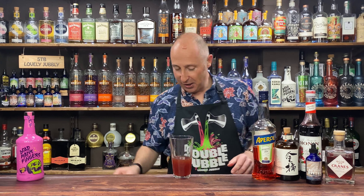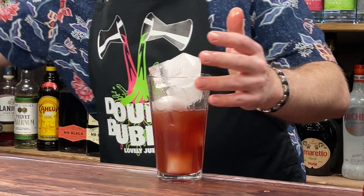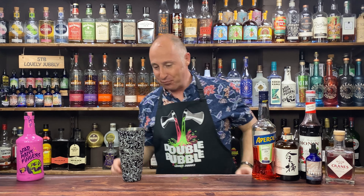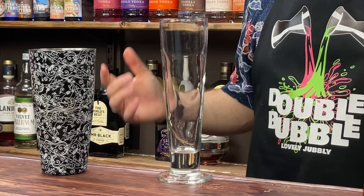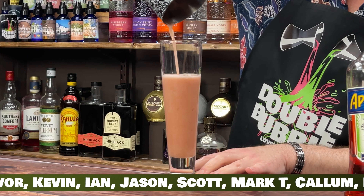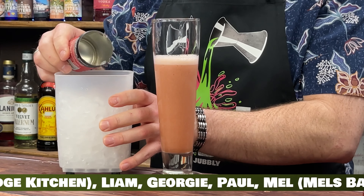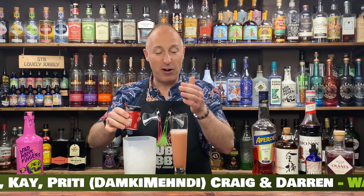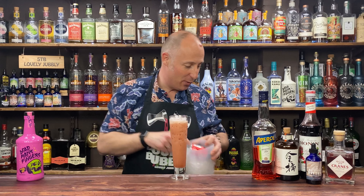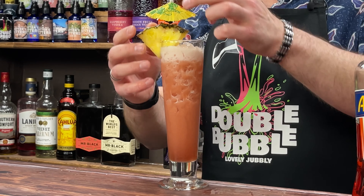Look at the colour of that — that's going to be a stunner. I'm just going to ice this up and give it a good, hard, fast shake — plenty of welly for 10 to 12 seconds. When it's so cold you can't hold it anymore, it's ready. I'm going to serve it up in a lovely sling glass and single strain it in there. Then I'm just going to top it up with crushed ice — I've cut the top off a Coke can as a little scoop, because I normally spill crushed ice all over the bar. And then just to garnish, here's one I prepped earlier — a little pineapple and cherry on a kebab — that sits nicely on top.